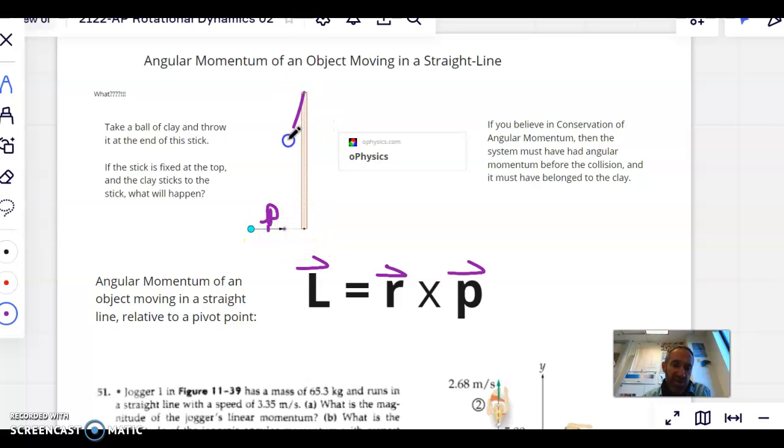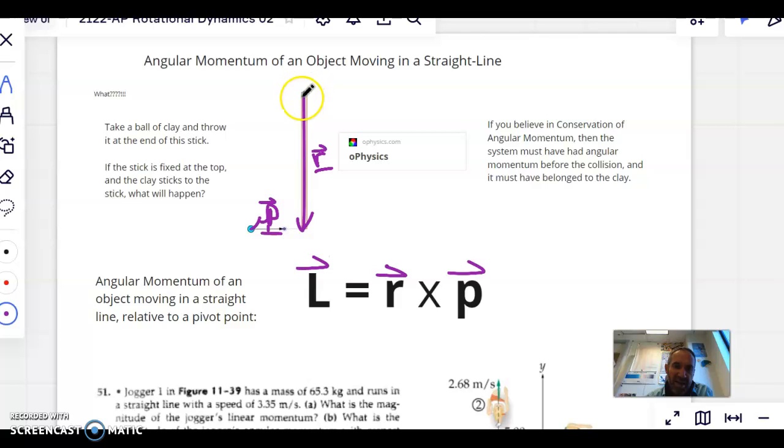Now, you could draw straight down here like so, and then if you did that, you would have to say, well, cross, and so the part of this that you'd be interested in would be this part right here. I'm just going to help us out and say that's the R vector that we're interested in, kind of like the lever arm when you're calculating torque. And so I'm going to take these two and multiply those together.